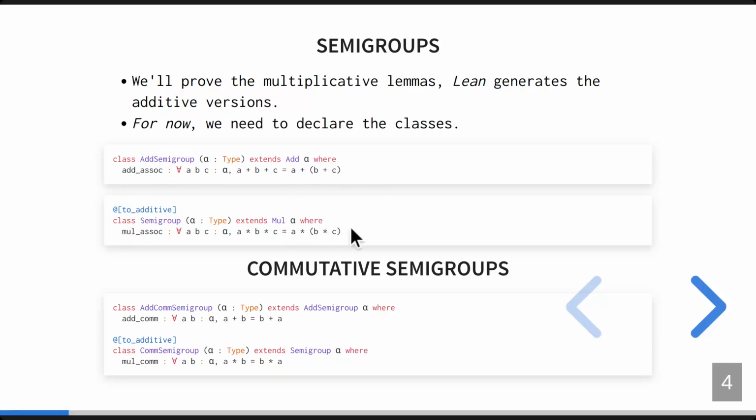What that tells Lean is to link these two classes together. So unfortunately, ideally you would want to skip defining the first thing, the AddSemigroup, but Lean still asks you to do that. In the future, I'm told that the idea is to remove this, and so just doing the second declaration will automatically do the first. So that would be a semigroup.